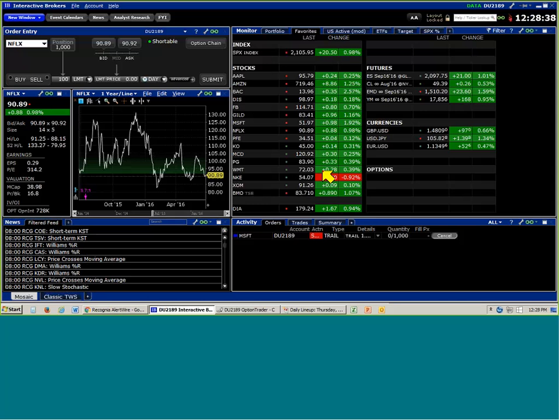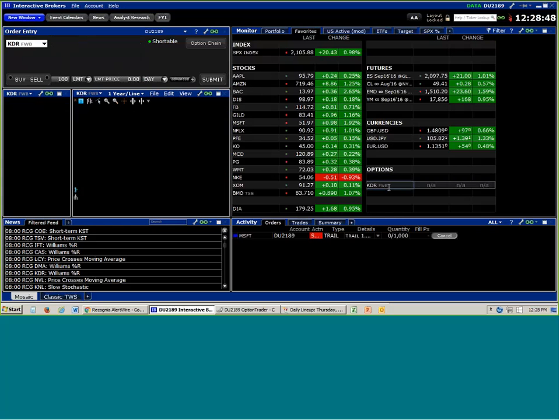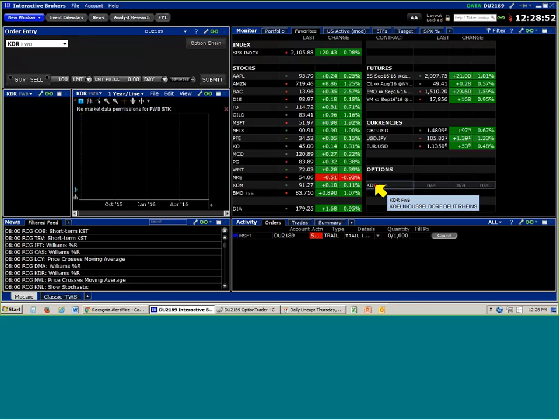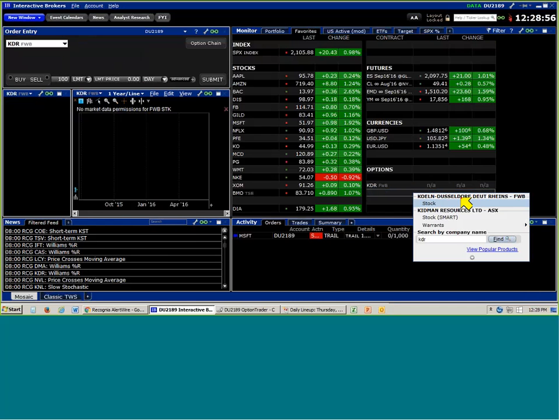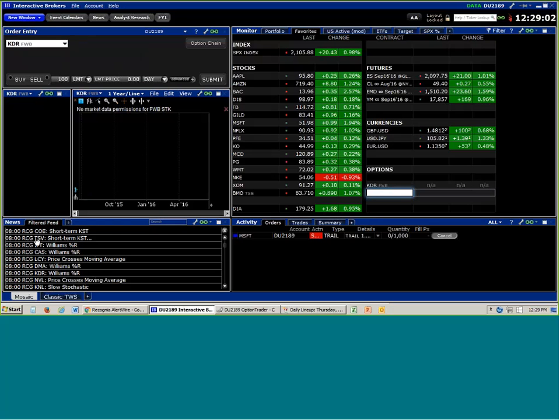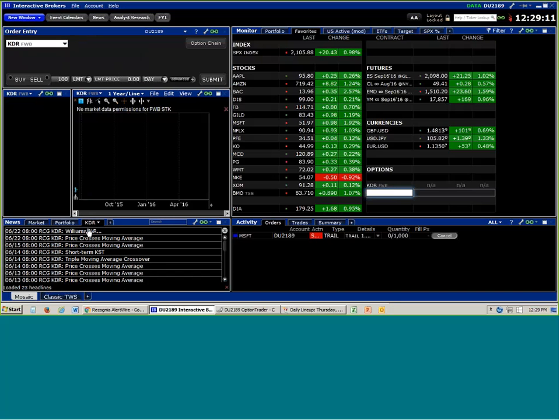Now I'm going to minimize this and also show you that any of the items that are included here, for example, if I do put, let's simply put KDR, sorry about that. Let me put this in again. And here is where you'll be able to find, I may have the wrong stock, but for any of these ticker symbols, you can find the same information on an individual ticker if you do go over to the ticker-specific window. Notice here, KDR I've got, and here you'll find all of the different identifiers.